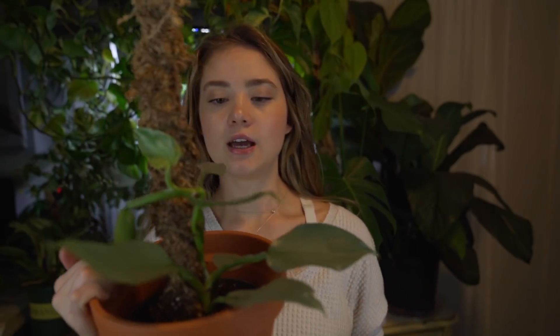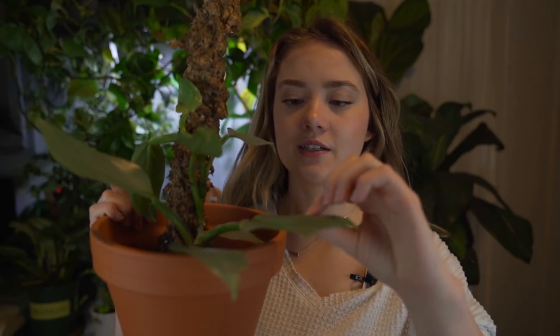Here's the philodendron silver sword. In this lighting it's probably a little bit difficult to tell just how beautiful it is — look up pictures because this plant's awesome. It's a fast grower and it's putting out a new leaf. I think it had three leaves when I got it. You'll notice some of my plants I have on these moss poles — I make them myself, and these vining plants really, really enjoy it and they grow fast. Back behind that one, I have a Monstera adansonii, also known as the Swiss cheese plant. It's a very beautiful plant, though mine's not too impressive. This summer, if I can find a nice full basket of it, I might get that.